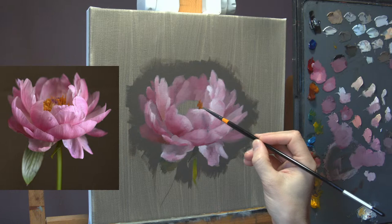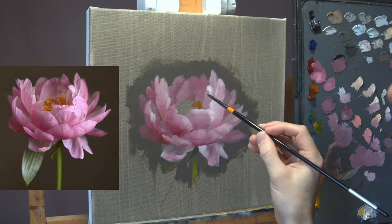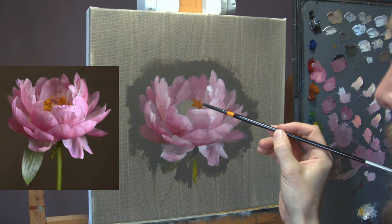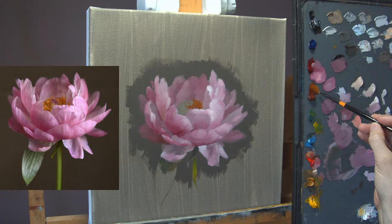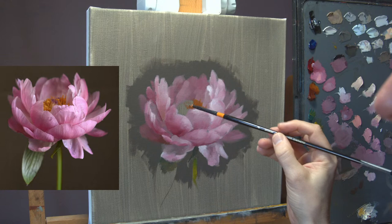That is certainly darker than the areas around it, although it starts to kind of do the same value. See, now these just start to get too small where I don't concern myself with the detail, in the same way that I will on each of the petals when I begin working with those. So I'll describe a little bit of the breaks and values that I see, but for the most part, leave it. It's kind of fun, see it extend out here a little bit. And some of those moves are all right, but I don't really do too much.